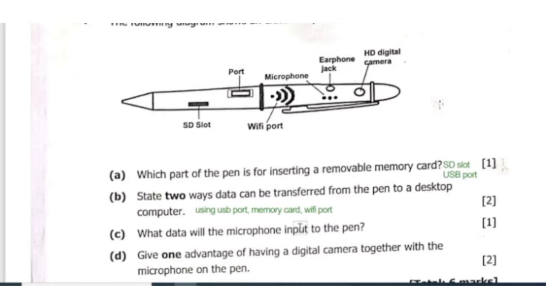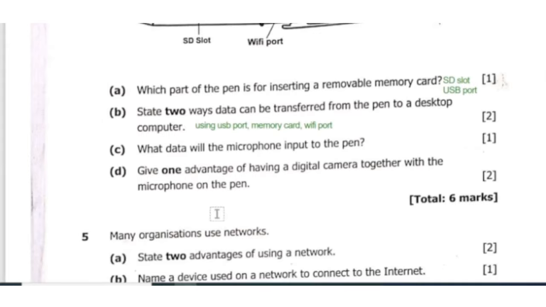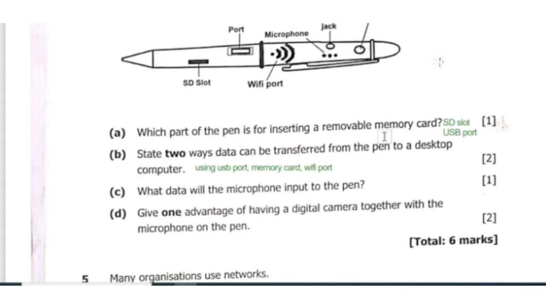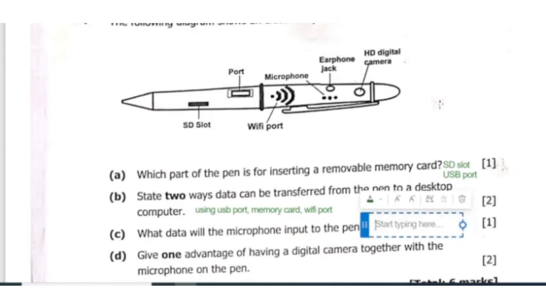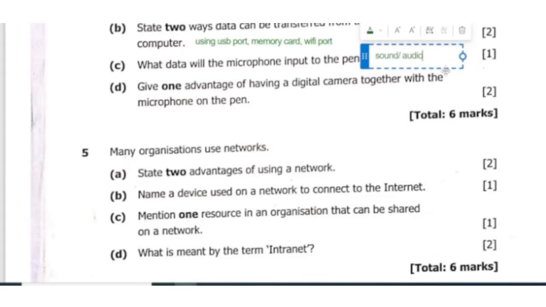Okay, so now we come to question number 3. What data will the microphone input in the pen? Okay, microphone, what data is it going to input there? Like I said earlier on, it's sound, which can also be referred to as audio. So you can use the microphone to put in sound, which is also called audio.